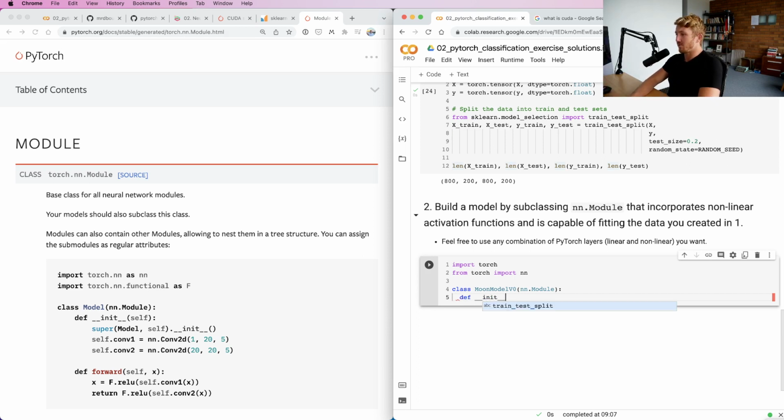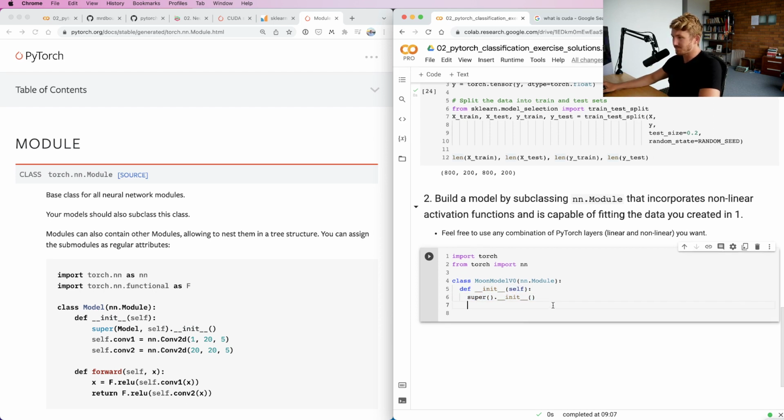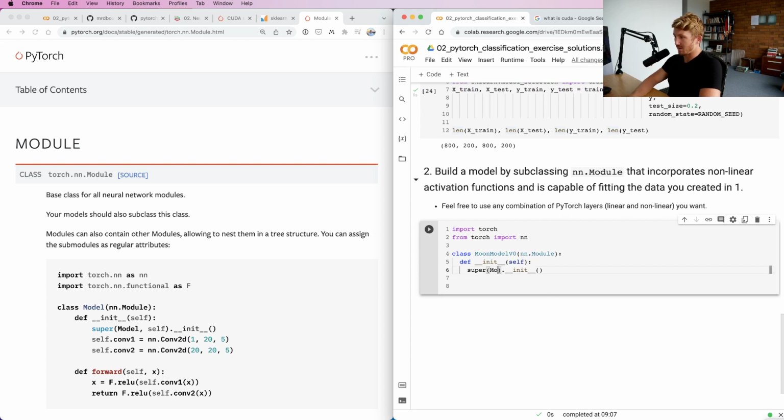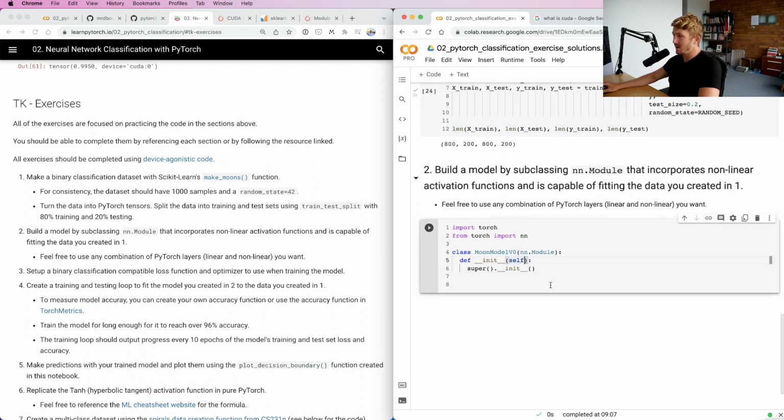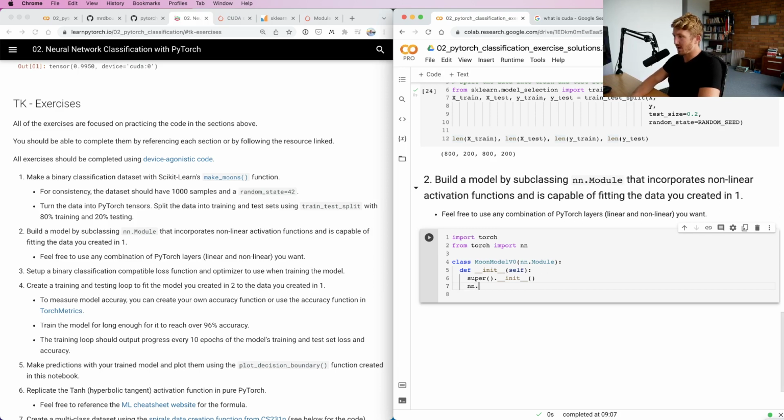And then this is a bit confusing if you've never written much Python classes before. You have to write a def __init__ function, and you have to write super().__init__(), like that. I'll let you look into what that actually means, but just get used to writing it. If you're inheriting from nn.Module, you're going to have this boilerplate code to begin with. You can also put the name of the class here, but you don't actually have to. So this just means, hey, initialize the MoonModelV0 class and inherit from nn.Module, and then initialize these upcoming variables. Let's just go back there. I think we can get away with just creating some layers.